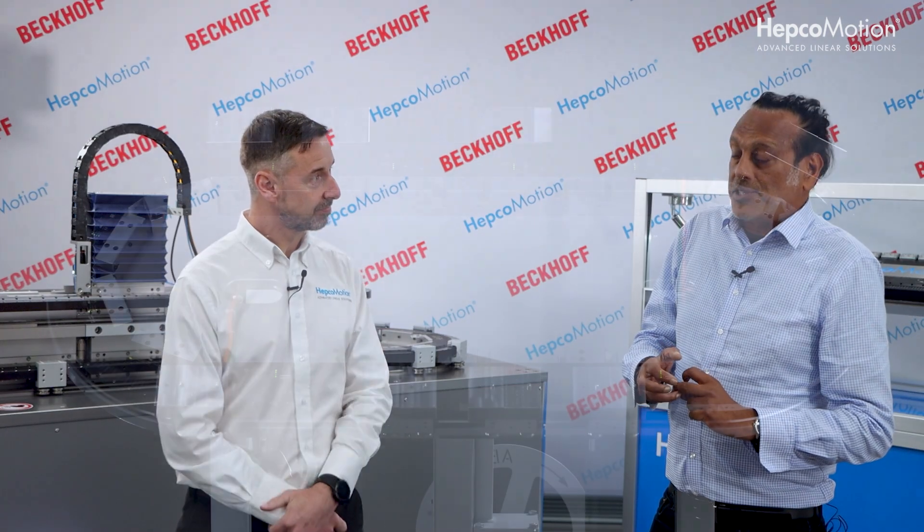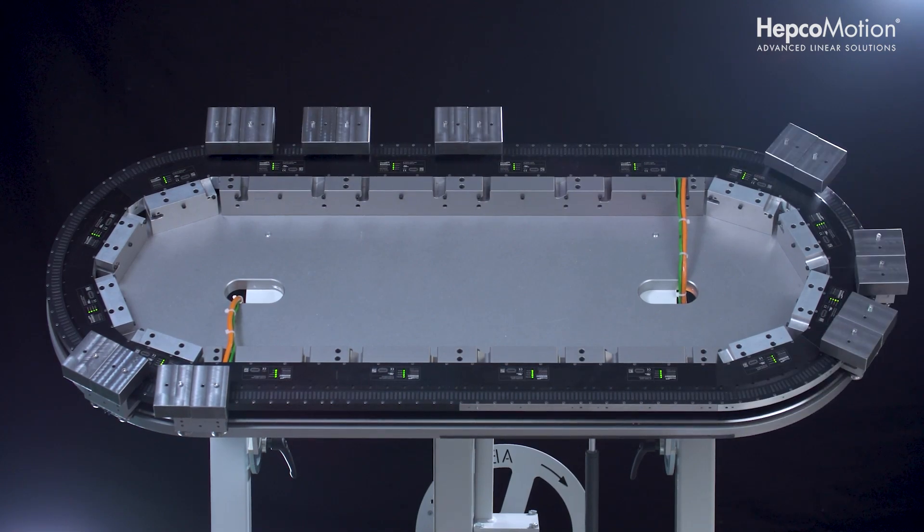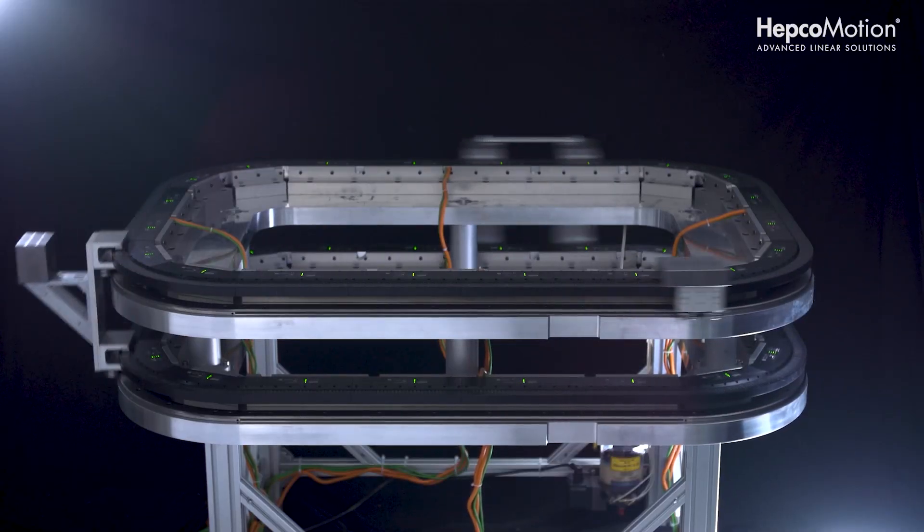So what are we actually talking about in terms of drive force? We have this new 10-pole mover magnet fixed to the mover — that's 210 newtons peak force. So we're looking at roughly 800 newtons of driving force in total. This really increases the capability of XTS and moves it into a whole new market — this increased load capacity now moves us into a potentially whole new market.